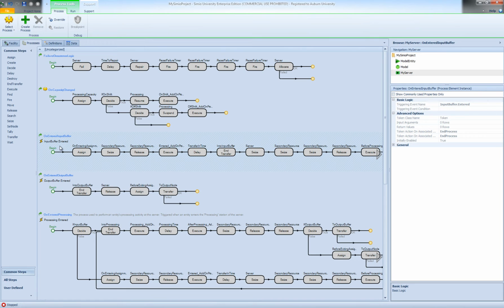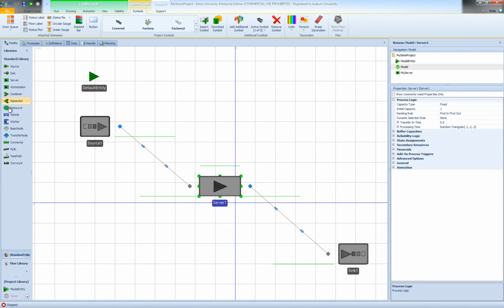So whenever an entity enters the input buffer of a server, you can see all the different steps that are executed when this event happens. These are built-in processes in Simio. All of the objects in your standard library have a lot of processes that are used to define their behaviors.